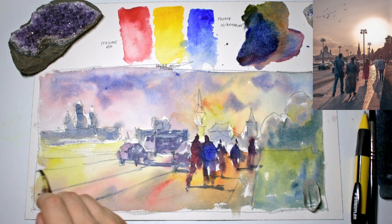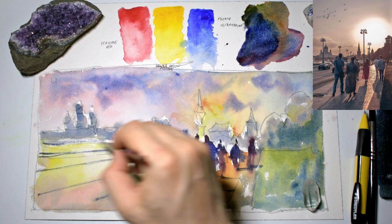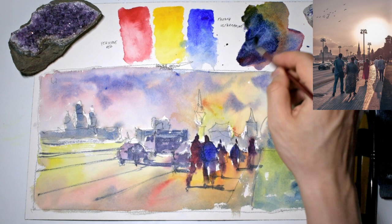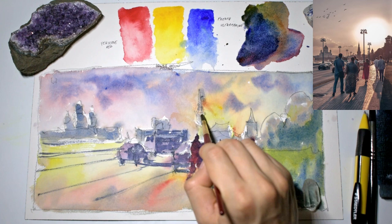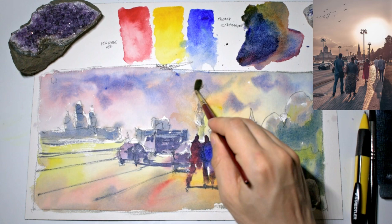Ooh, that one's a bit funny. Fantastic. It's looking fairly decent actually. Then I've forgotten to actually put this one in earlier, but it's a bit of that tower that I have added there. So just a tiny bit of color in there. Gone too far into the sky, so I'm now trying to blot it out a little bit.